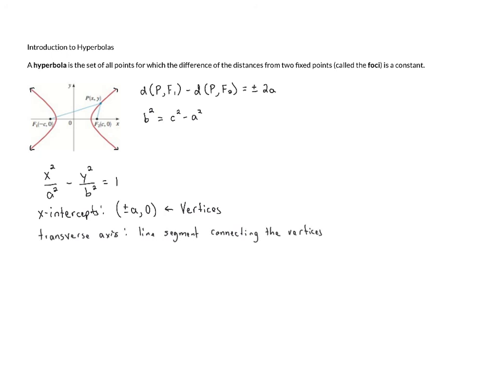We probably won't use that vocabulary too often. We might have a couple of homework assignments that ask for the length of the transverse axis, but it's not the most important piece of vocabulary. Understanding the vertices and the foci are much more important. Now, this is a hyperbola whose two branches open to the left and to the right. We can also have a hyperbola whose branches open upward and downward. And we're going to take a look at that a little bit more in the next video, along with some other properties of hyperbolas.